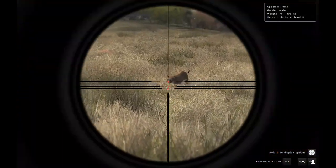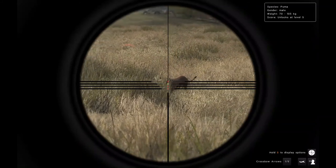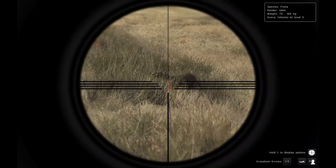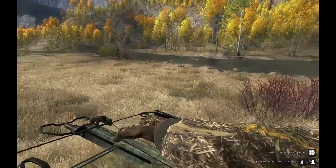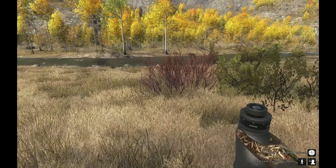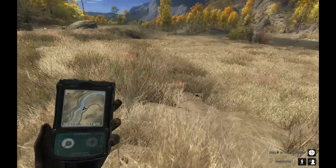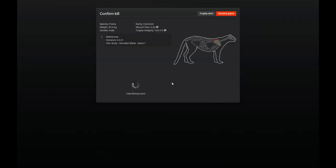So once again, I do show the location for this. It is at the end if you need to skip to the end, if you don't want to hear me rambling. If you skip to the end, I do show the location of where I am and where my tripod stand is and everything. So you will be able to see and use the spot for yourself. But this is basically just clips of me shooting pumas from this location. So I'm going to leave you now to watch that if you would like to. Like I said, skip to the end if you just want the location.